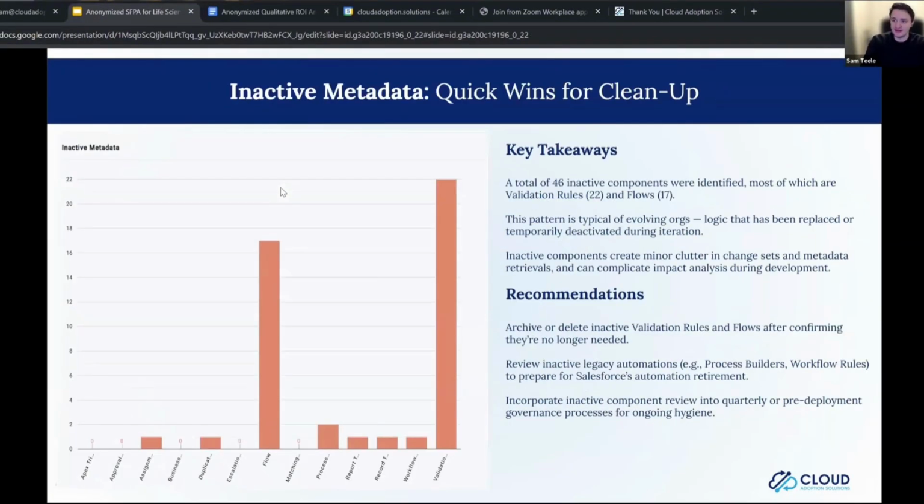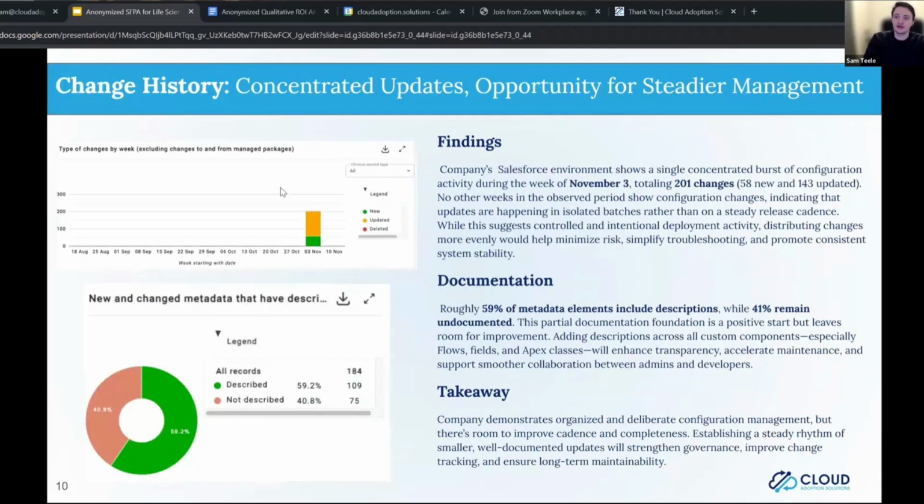We look at inactive metadata. And we look at your change history. Have your changes been made in large batches in short time frames, or have they generally been made in drip fashion or something more controlled? Generally speaking, we like to recommend that you make changes more slowly over time. It just has less risk introduced. And also you can isolate the variable more easily when you're adding fewer changes at a time than if you make 50 changes once a year, all in the same night.